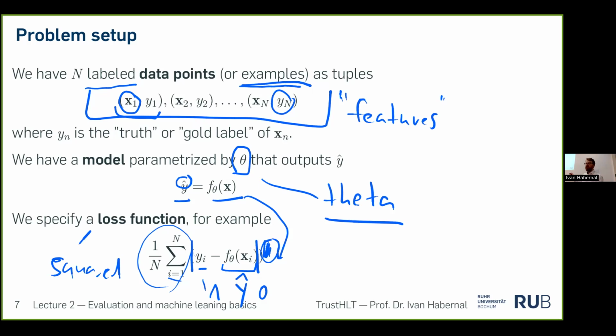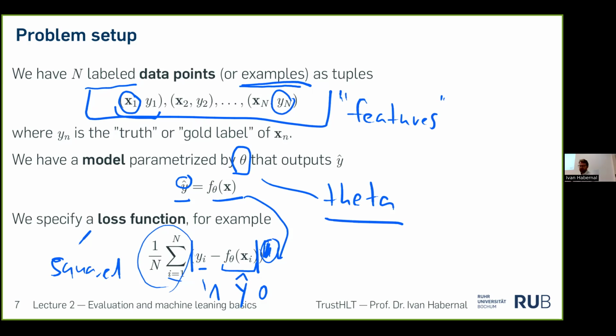But this is just one example of a loss. So the problem is clear. We have data points which have labels, represented as a vector of features and the actual label. Then we have a model, which is basically a function, input to output. And then how well the model predicts on the training data is the loss function. So this is our setup, and now we can work with that. We formalized the problem of training a model for predicting reviews. Any questions?